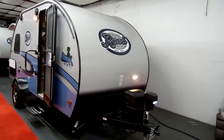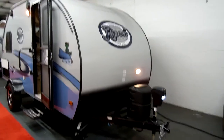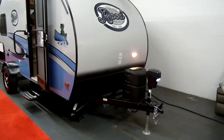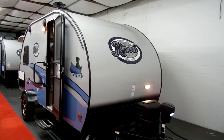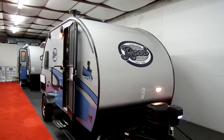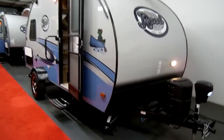The R-Pod has a one-piece fiberglass front roof and back section there that starts from the lower diamond plate here and rolls all the way to the back. And this particular model has a hatch on the back for the back bed that comes out, which I'll show you when we get around there.